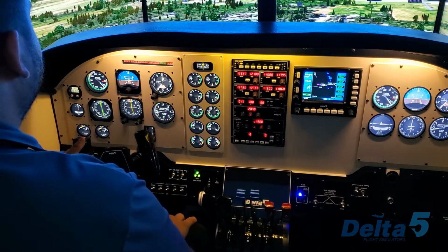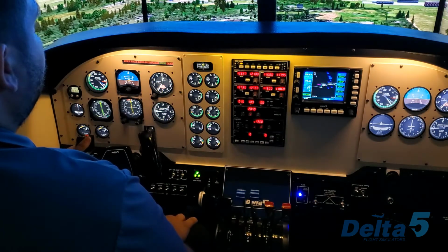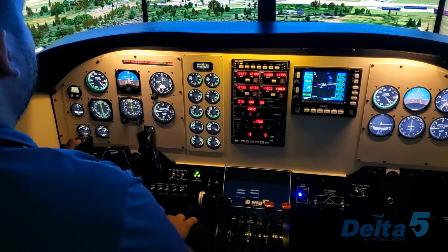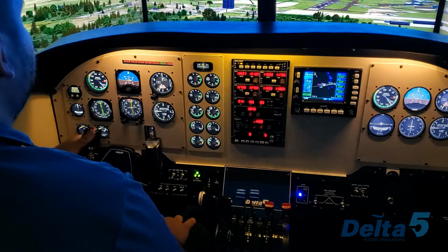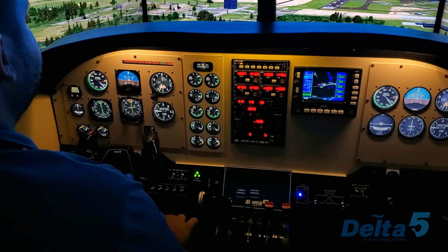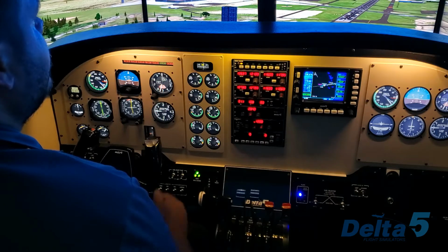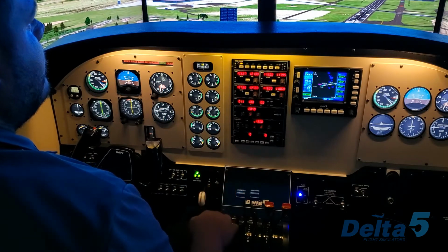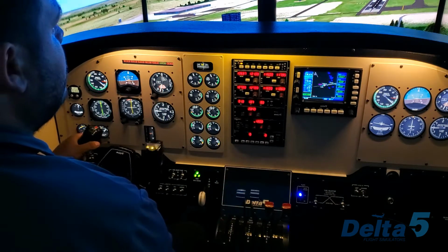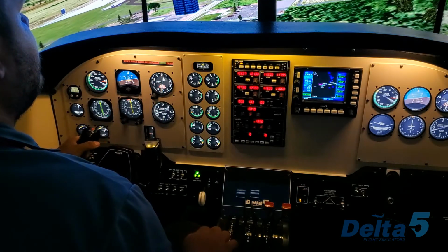This approach in Lakeland sends us a little crooked into the VOR due to the VOR position, but at this point we can stay at this altitude until we cross the Lakeland VOR again, which is our missed approach point. In this case we're visual. We will be clear to land. Select landing flaps and descend down to our runway.